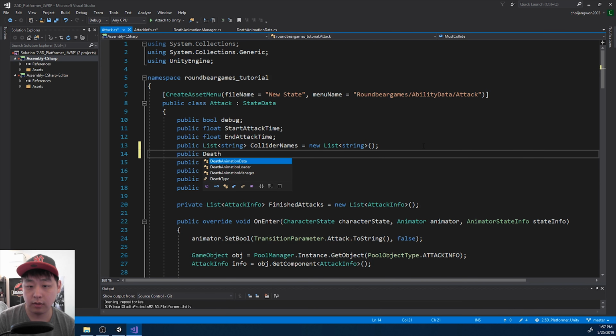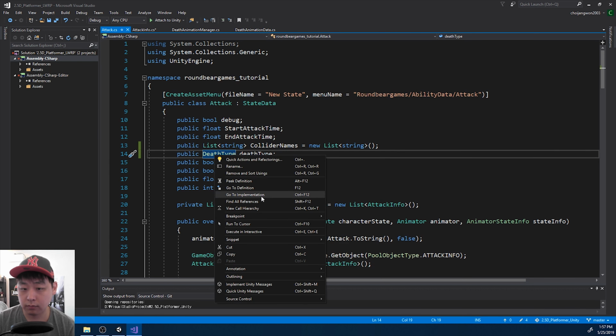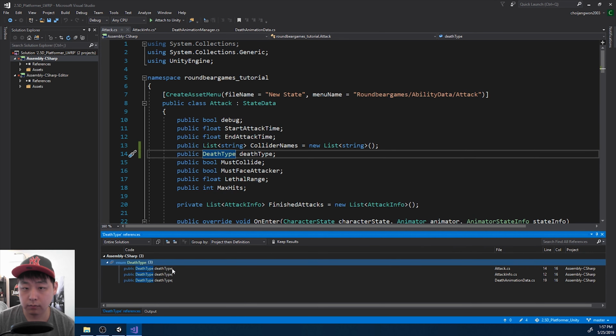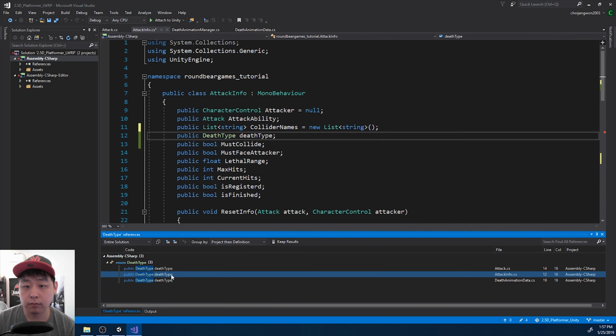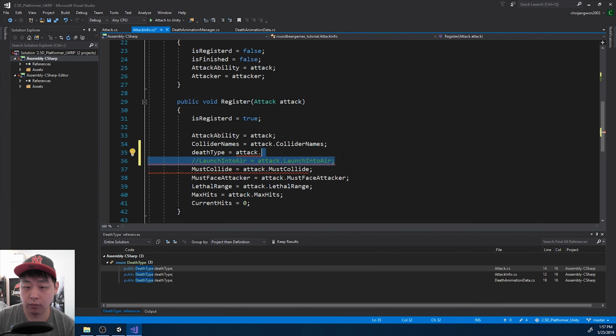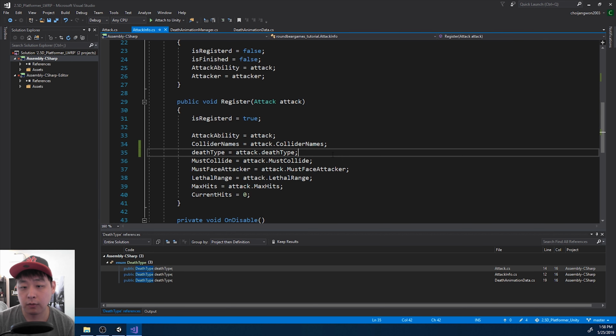Public death type. Okay. And here we're just copy pasting or saving the info into the attack info.